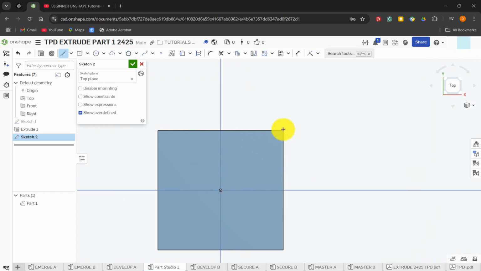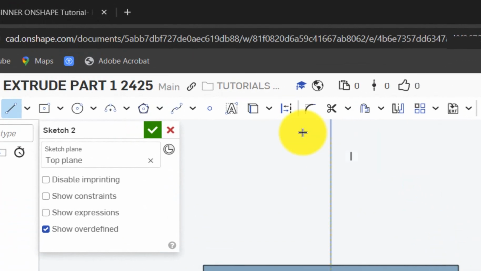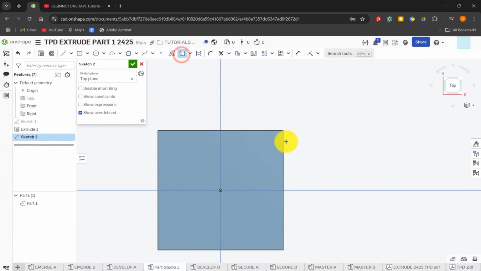So now if it doesn't snap to the point like so, what we can do is use this tool here, which will project or convert the edges, which is always a good tool. So I'm going to select those two edges, and it will then allow me to snap my design like that. So just going to click Escape, D for dimension, or dimension tool up there. Type in the dimension 10 by 10. So it should be easy to remember.